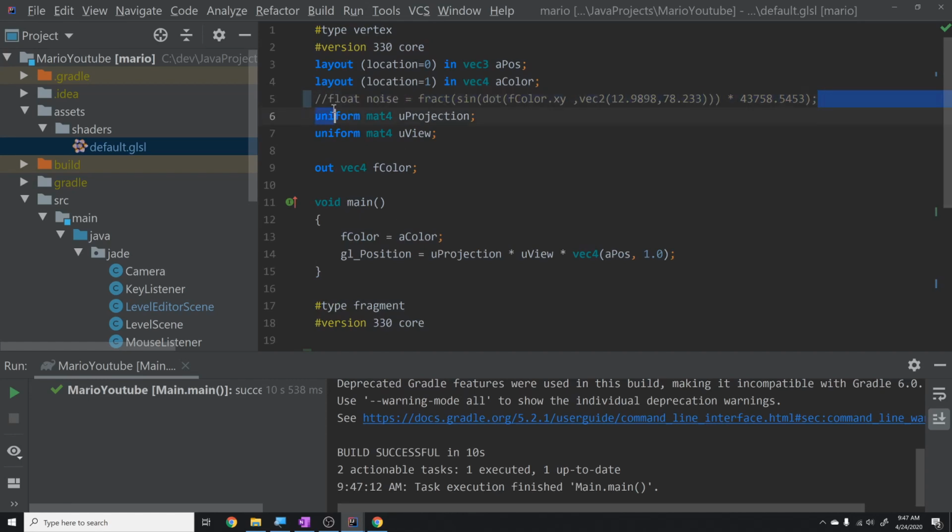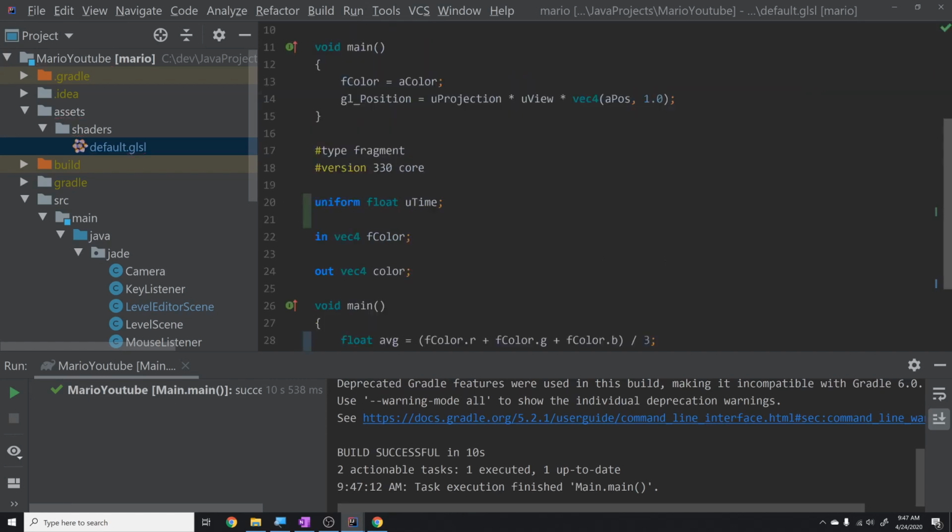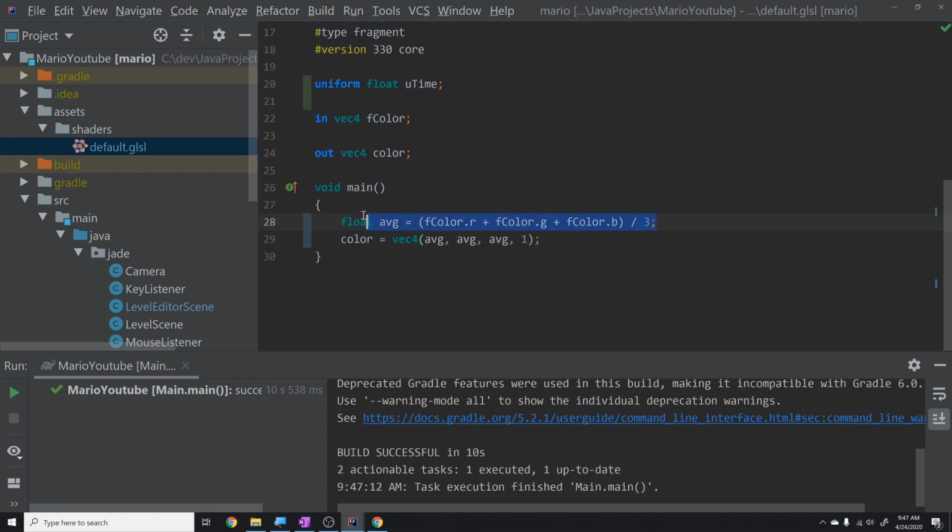Another cool thing, I found this little thing on the internet, and it basically is a noise calculating function. I think it would be really cool to go in depth into noise specifically. We will not be doing that in this tutorial, but maybe in the future we'll cover some different types of noise and everything you can do with that. But what we're going to do is say fColor times noise, and this is just a random number generator between 0 and 1 based on a 2-dimensional input, which is our position.